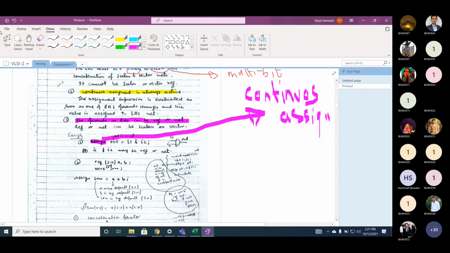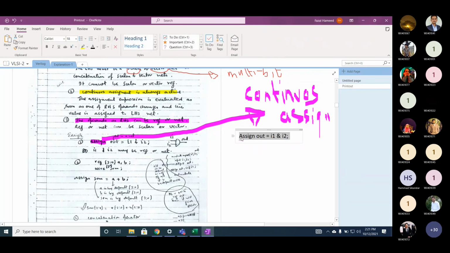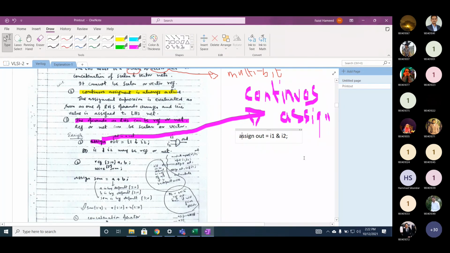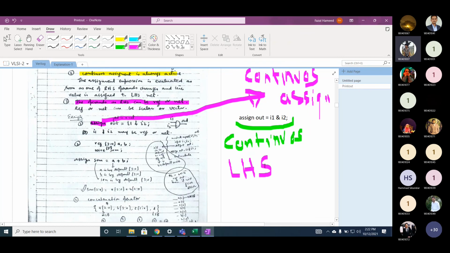If I write assign out = I1 and I2, what is the name of this assignment? Continuous assignment. What is the left hand side? The signal out.